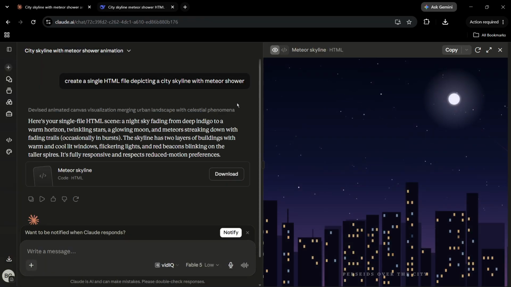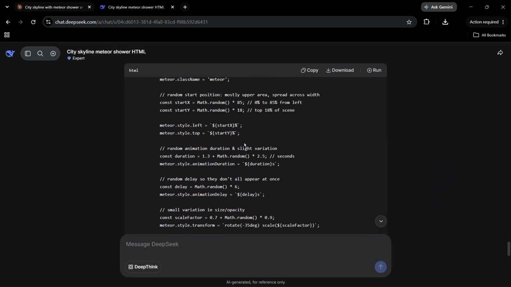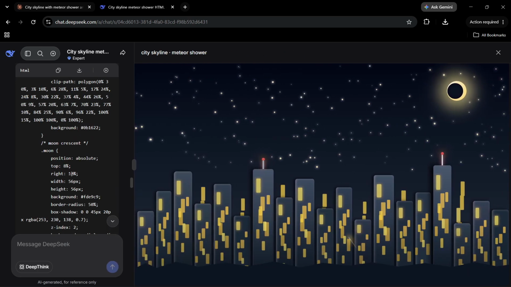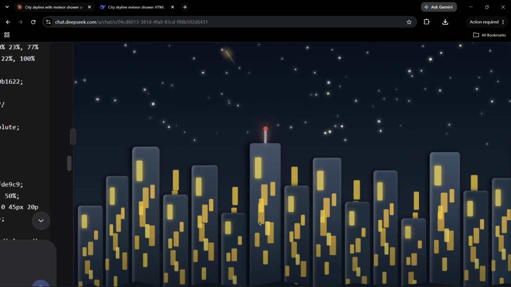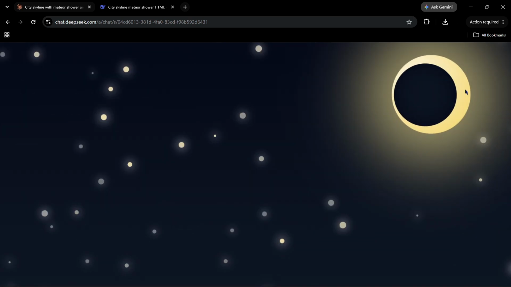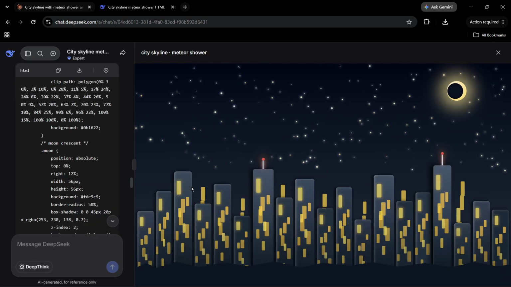So as you can see, both versions have been successfully made. First, we will see the one created by DeepSeek. So I'll simply run this command and you can see this is what it has created. I mean, it is not bad, but it is actually also not really very good. You can see the buildings, the lights do not actually meet up. But yes, nevertheless, the meteor shower actually looks like a missile strike going on any city. And apparently the moon is having its own eclipse, the lunar eclipse is going on. So yes, not bad for a first attempt, but it could have been better.